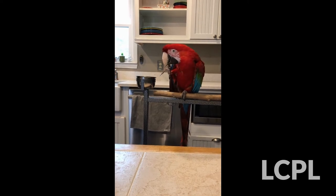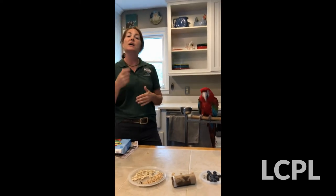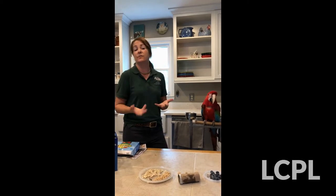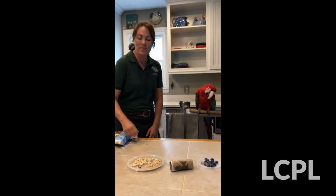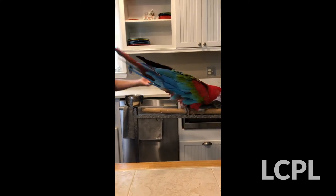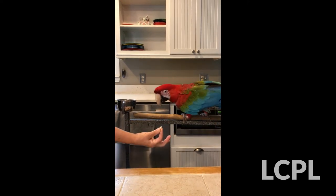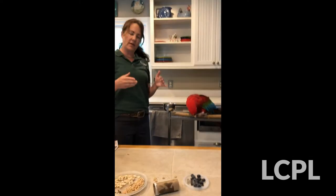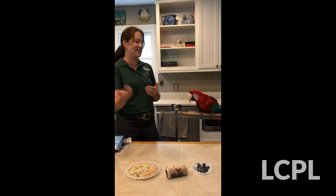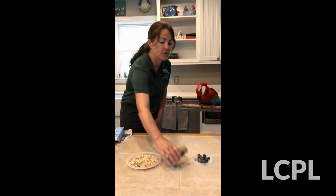One reason for training is that it is enriching for them - they enjoy doing things for their favorite food reward. Oliver here knows certain things, like 'foot' - there we go, good boy! That also helps us because one of the reasons we encourage that is so that we can more easily do things like nail trims. He has choice - he gets involved in his own care. He shows us his foot, we build upon that, and then we can do nail trims in a way that's not invasive with no holding. He offers his foot. We'll see - can we do a spin? It takes us a while, so we do a little of these and build on them. Some days he does a great spin, sometimes we do it in steps.